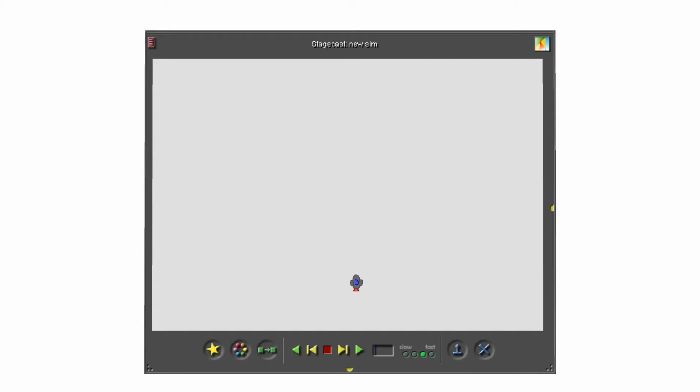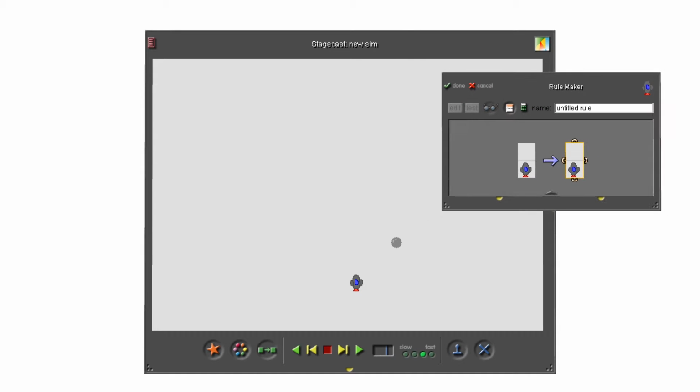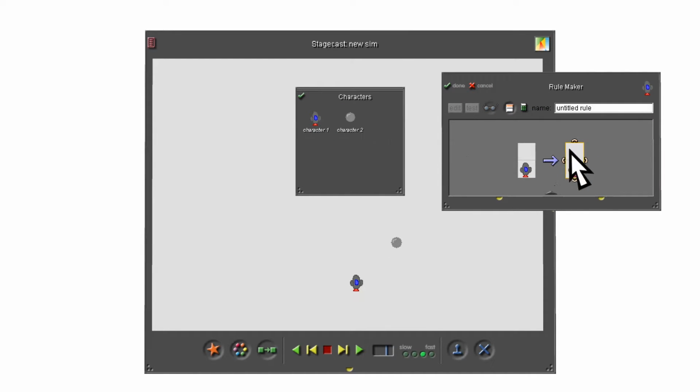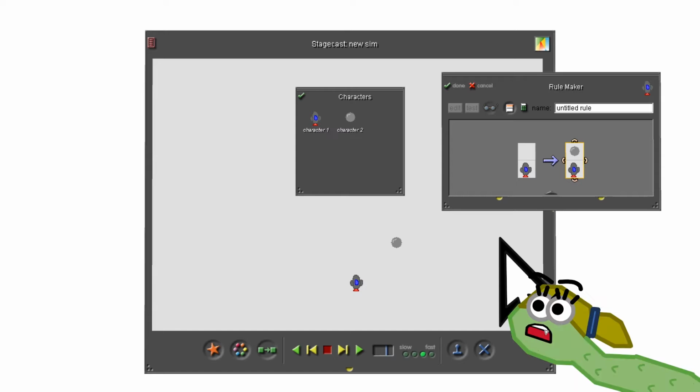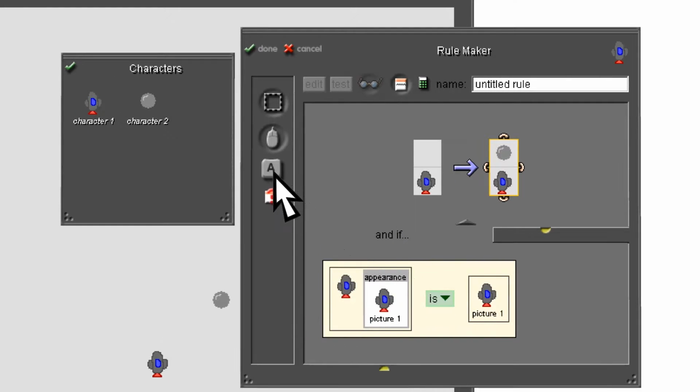Next, we can add shooting. We first create a bullet character that moves up. Next, we add a rule to the spaceship, and in the outcome section of the rule, we drag a bullet character into the space above our player. Hold on. I thought you... Correction, you can't drag characters into the condition of the rule. You can, however, drag them into the outcome. Oh, and we only want this to be run if you press space.